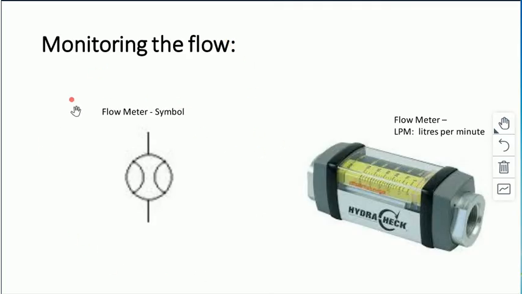We've got a flow meter here. That's the symbol for the flow meter, that's what it looks like. I don't know whether you can see this very well. If you could read it up here, it would say something like LPM, in lowercase. I should have put this in lowercase as well. It's liters per minute. Liters per minute, that's what it stands for. And this is the amount of oil that's flowing through the system. And so it obviously goes up and down, and you can sort of check it out.